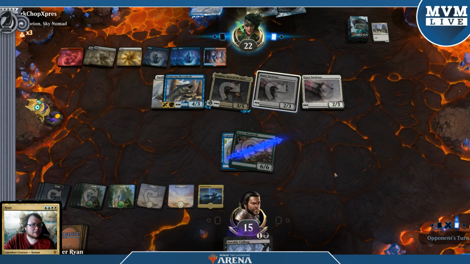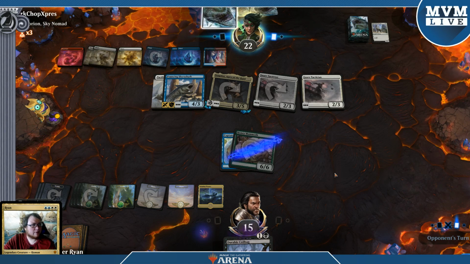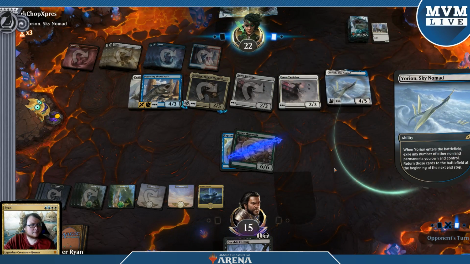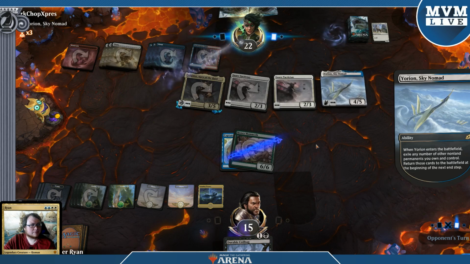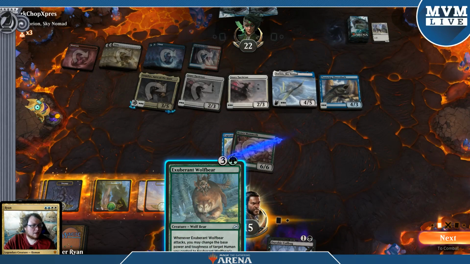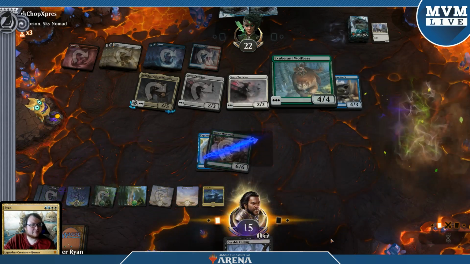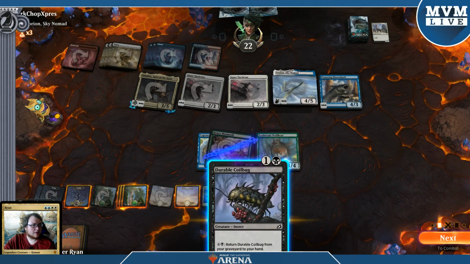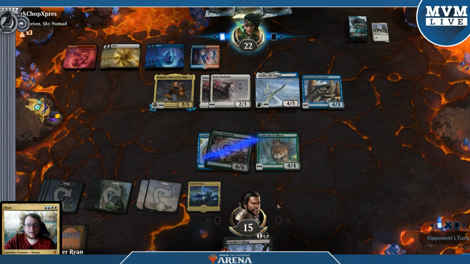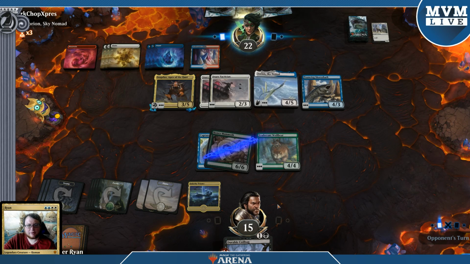Look at all these creatures he's drawing. I don't know what. Alright, well. Don't know that this is actually going to help me. Oh, I was 1 mana off on that. It does not matter. Couldn't do anything with it anyway.